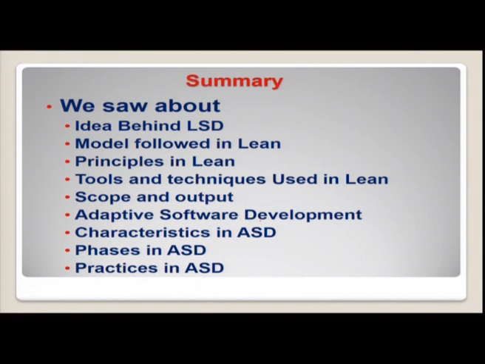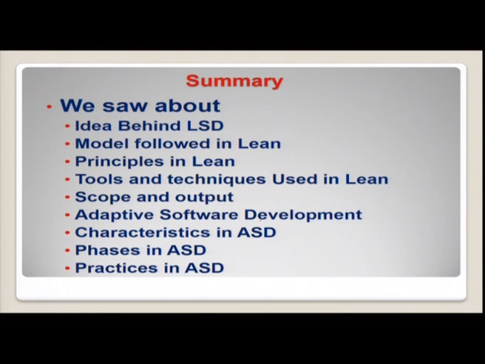My dear students, I am not often using the term lean software development, because this lean development is used in the manufacturing industries, and also it is used in software industries. Apart from software development, it is used in the manufacturing industries. So, we have seen the principles used in lean development, the tools and techniques used in it, as well as the scope of lean development and the output that was expected by using it.